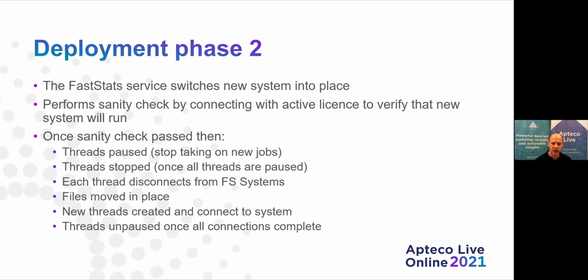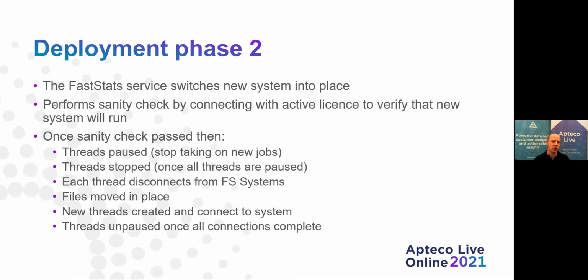As soon as you install that into the FastStats service, the deployment will happen straight away because that sanity check will then take place. That means you can be up and running very quickly without having to perform a potentially lengthy rebuild process with a new license in order to deploy. So we've tried to create that situation where you can be up and running as quickly as possible, rather than saying, oh no, you've got to do a full rebuild with your new license before you can even deploy.